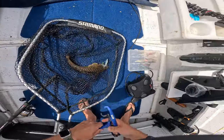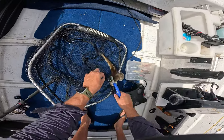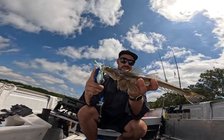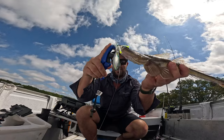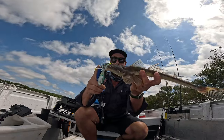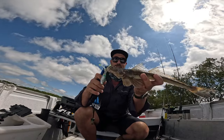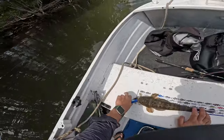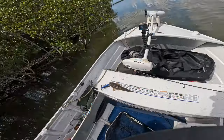Oh! There we go — there's one little flatty, and like I said I'm taking home a feed today so he's going to come home with me. Just got him on that little Squid Trex. Don't mind my GoPro in the background going off. Might have to pull the battery out. Nice little flatty — let's get him on the mat and measure him. He's a 41 centimeter flatty, so that's fine — good eating size that fish.